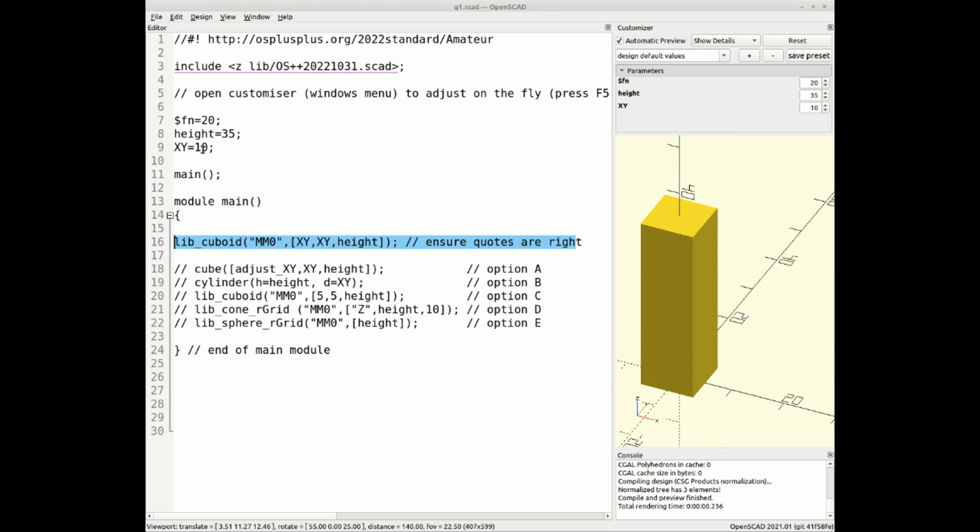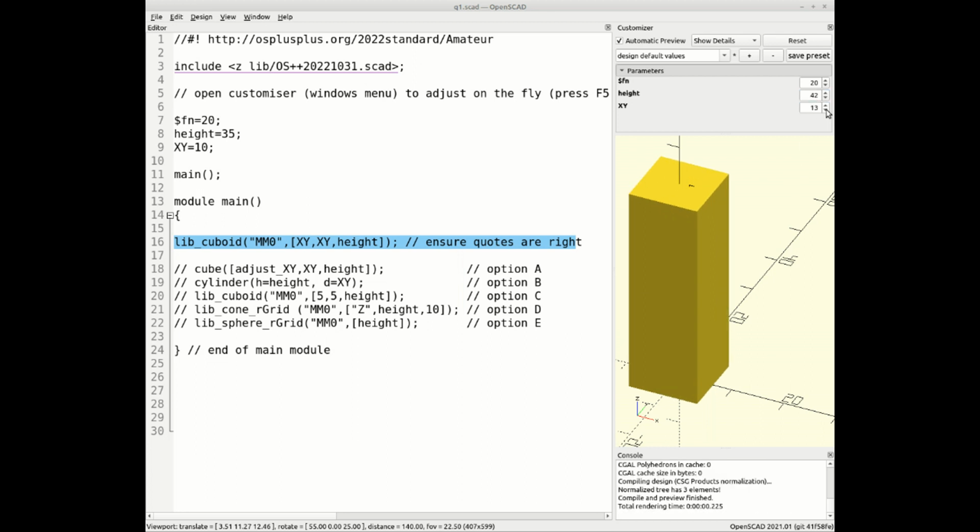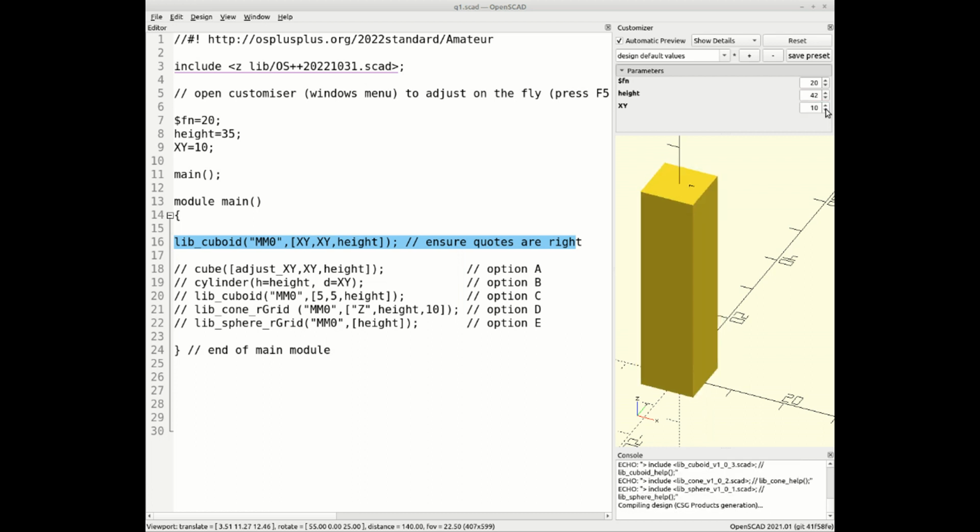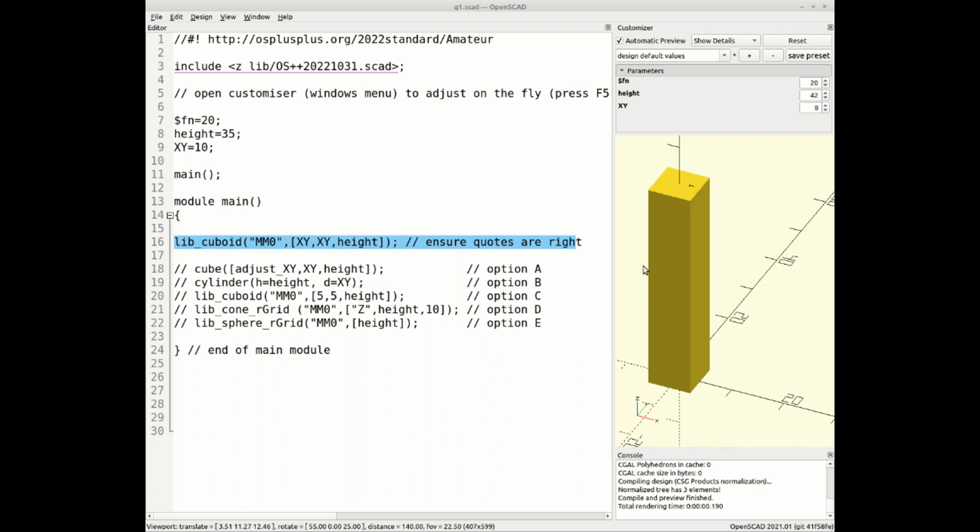So xy, x is 10, xy, y is 10, and the height, the z-axis height, is 35. If I increase 35, you can see it grows. I'm just simply increasing or decreasing the numbers and then hitting F5, and it quickly calculates it.